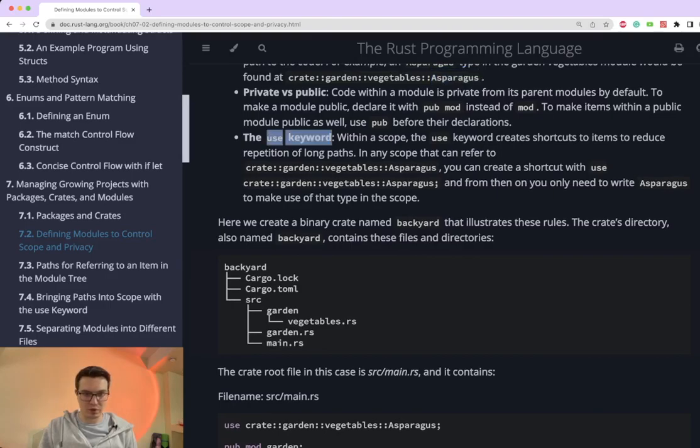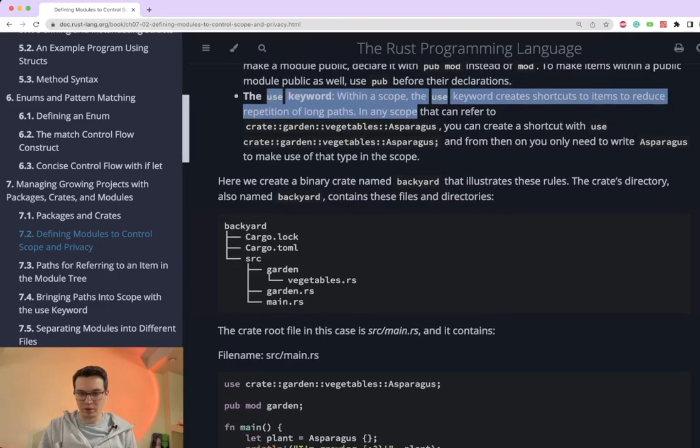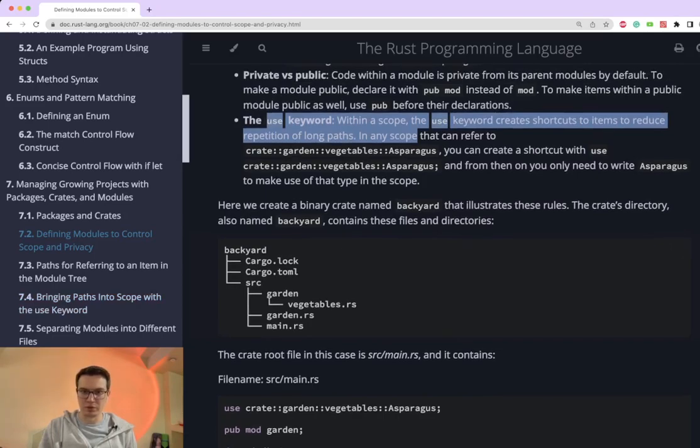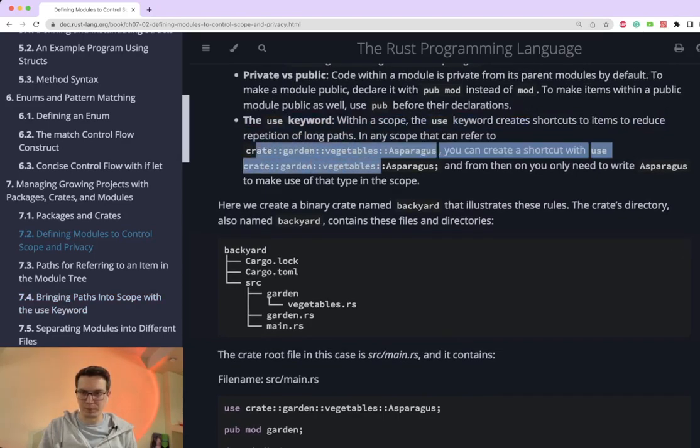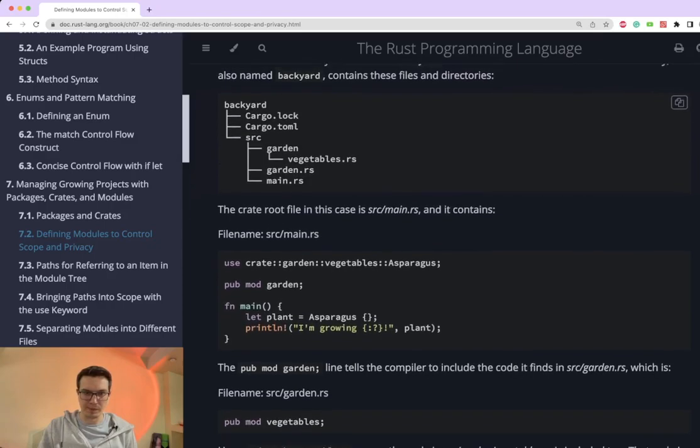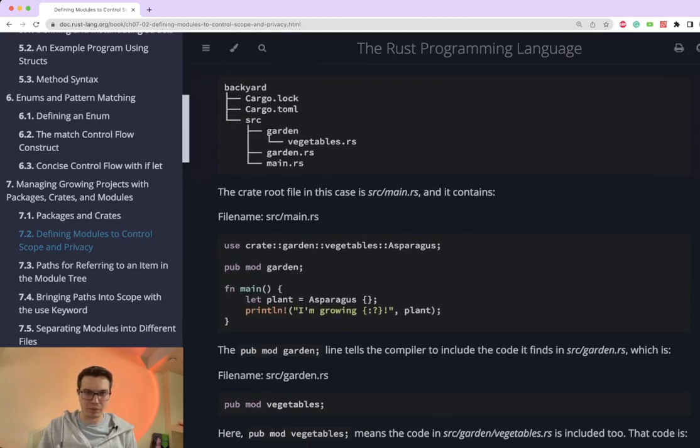The use keyword, I think we haven't read about it. We will do it in section 7.4. This is the structure of main.rs.